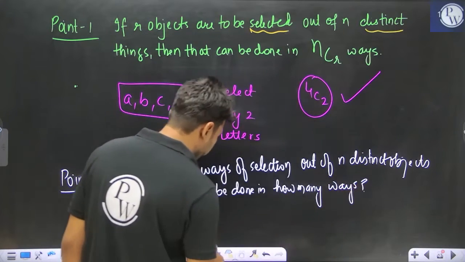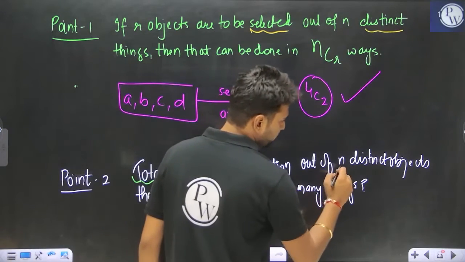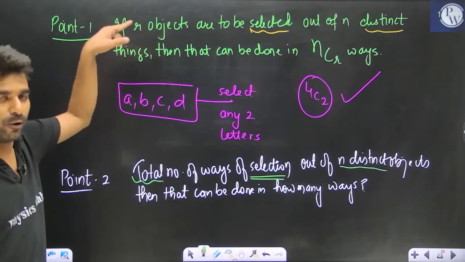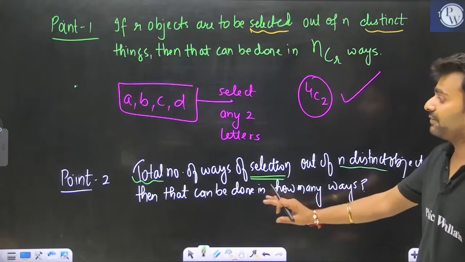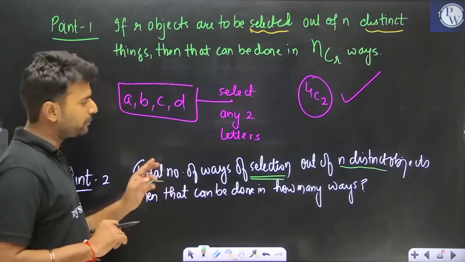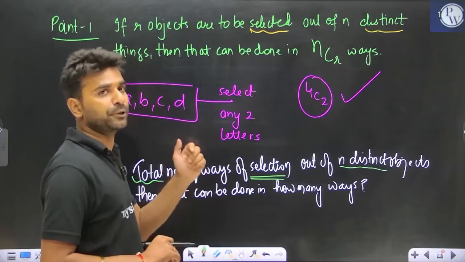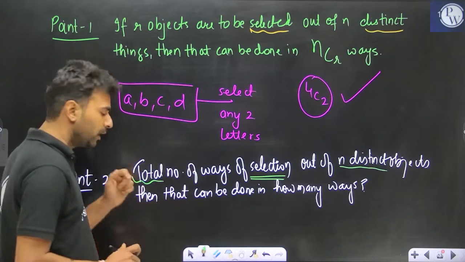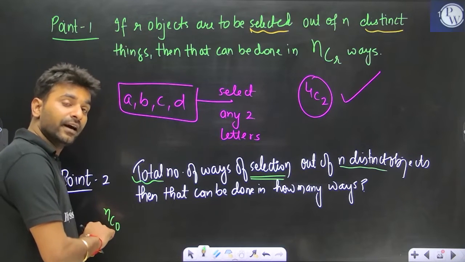Now over here three words are very important. One is total, another one is n distinct, and another one is selection. Look, over here total was not there. Over here it was given that select r objects out of the n distinct ones. And here it is given that total number of ways of selection. Here the quantity is not specified. So sometimes the problem can be like this. In that case, if the quantity is not provided, how many people or how many things you have to select, then you can select any one, that is also fine. So that can be done in nC0 ways.